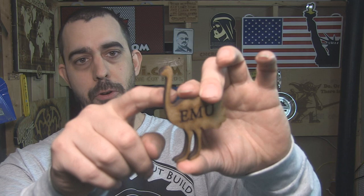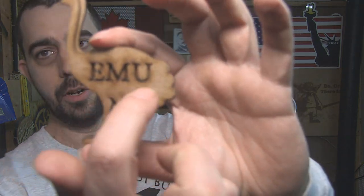The router is incredibly fast. It could plow through these things in 2 seconds. The only bad part about that is that it's a contact method, meaning that a lot of these guys would be pushed off or broken, and this inner part here would be basically impossible. But if you really wanted it, well then we do it on the router. Then we move it over to the laser, so we're creating another process that adds more cost.